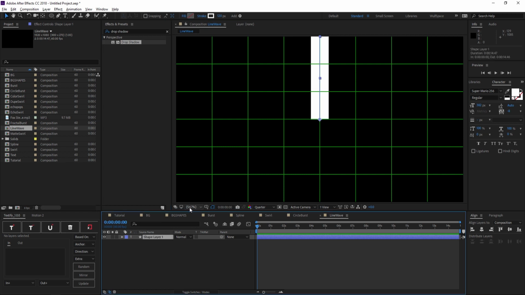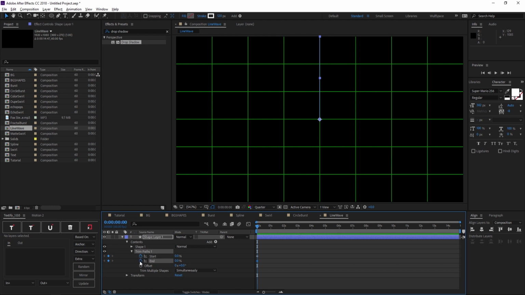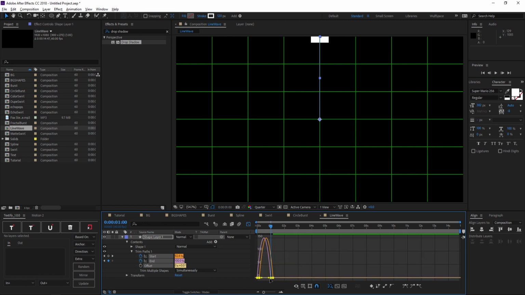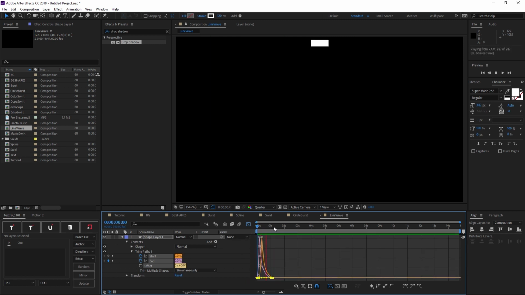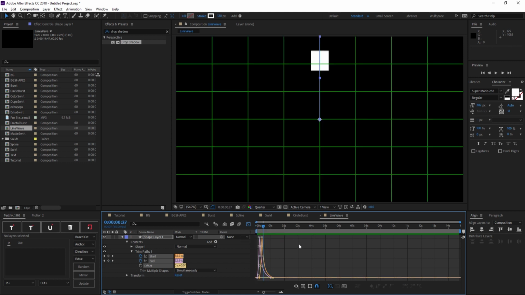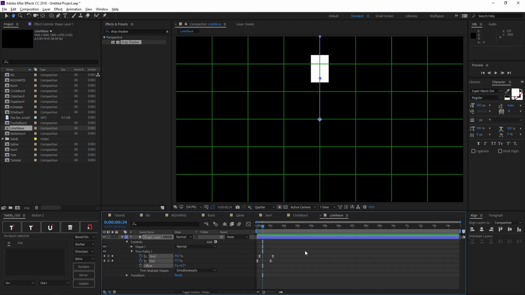So, just like earlier, let's add some trim paths after opening it up. And just like a burst, 0, and then go to 1 second. But this time, put it all the way at the end. So then offset it. So this is a bit like a spline, but then you offset it and drag it over to the left like a burst. So then you'll get that. But that's just one, you want more than that, don't you? Well, let's do just that.